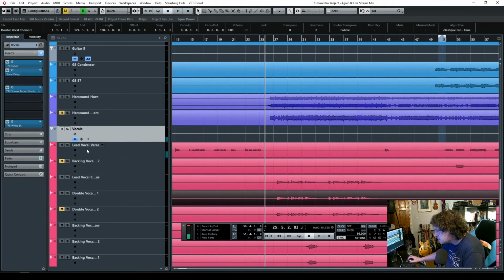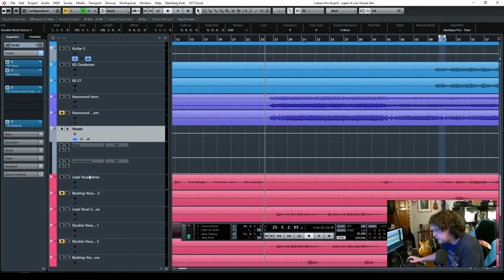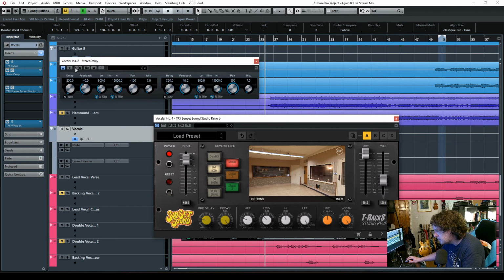Okay, so I'm just going to automate on this. I don't want any reverb or delay at the beginning. So what I'm going to do here is bring up the delay and the reverb plugin. I'm going to bypass them both and then hit the right button on both of them.